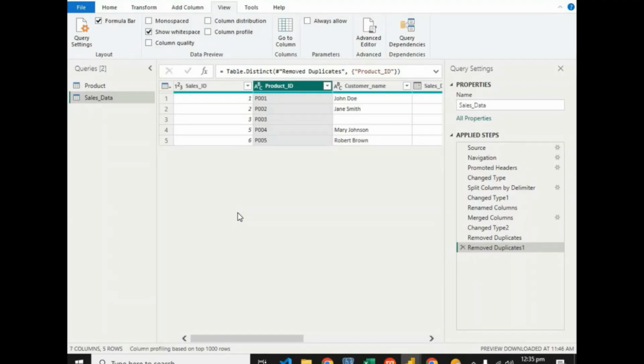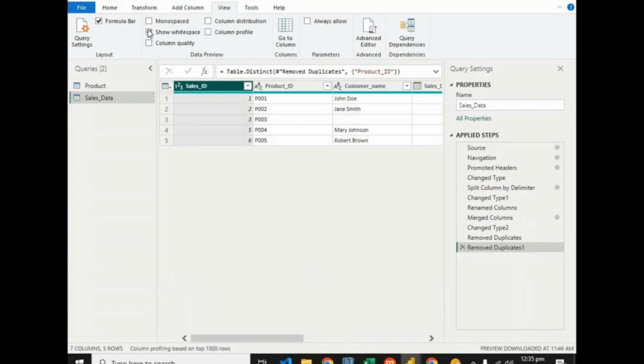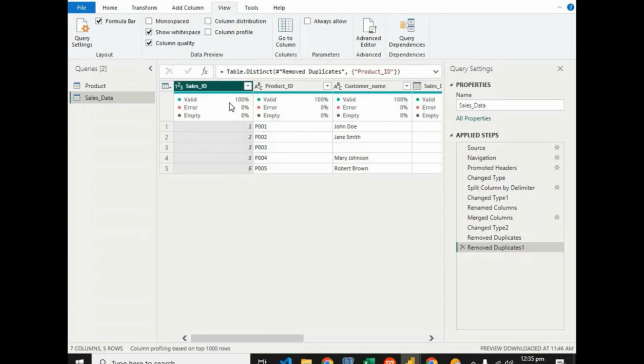Null value means that the spaces, the columns are empty. Like you look at here, we have an empty column in line 3. We need to fix this. Like I said, you don't need to be looking one after the other. You just come to your View, come to Column quality, and click on it. So it's going to tell us by the column quality.